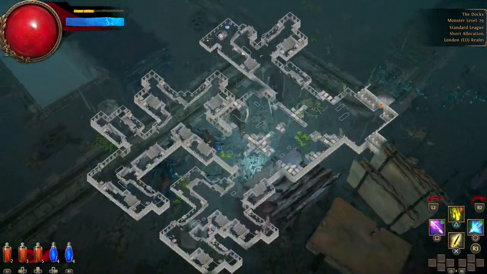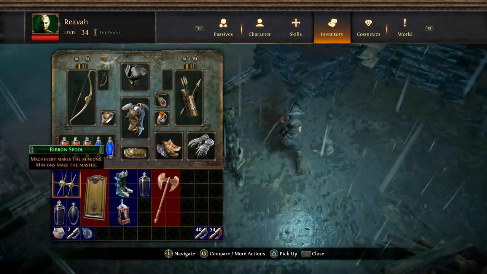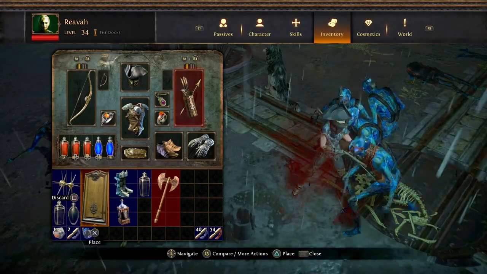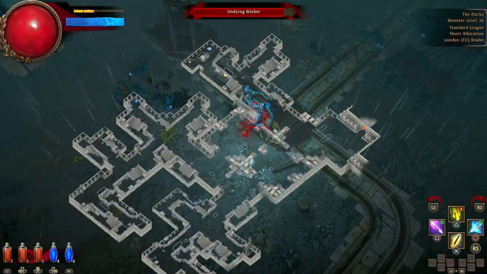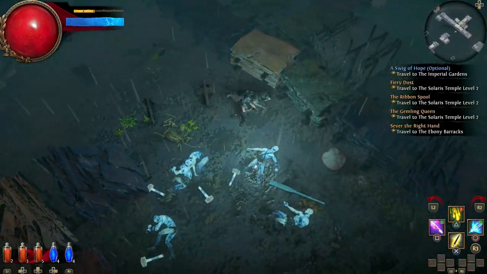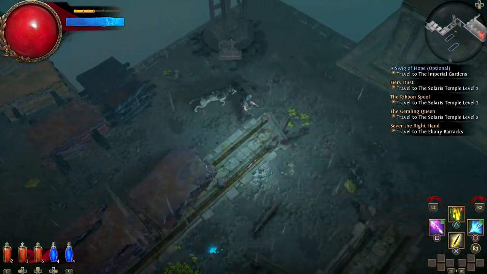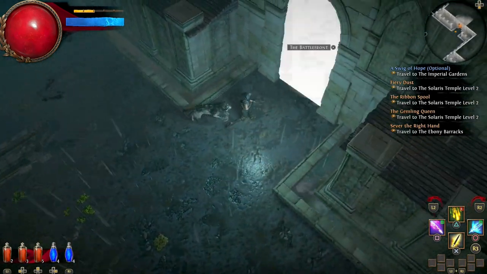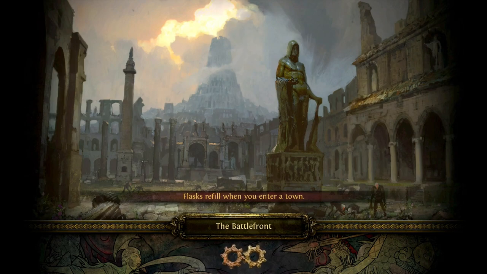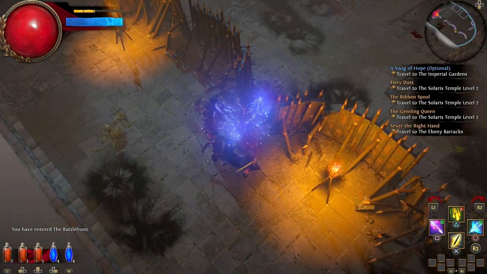Well, that would suggest to me that the route to the Imperial Gardens is not here. And I think the Imperial Gardens is maybe over the bridge. Oh, fucking... What's happening? Let me out of my menu before I die. Rediscovery or non-rediscovery? Rediscovery, fucking bollocks. Gotta find the fucking bridge and everything again.